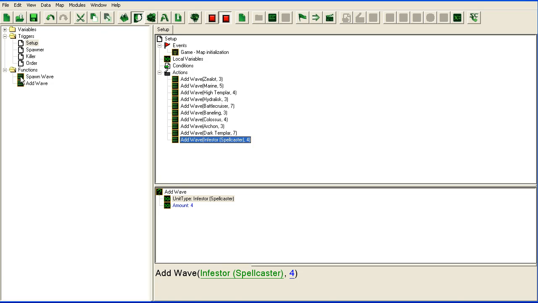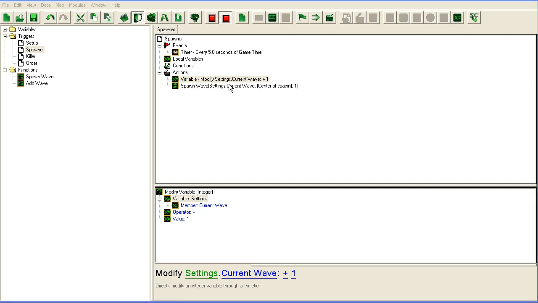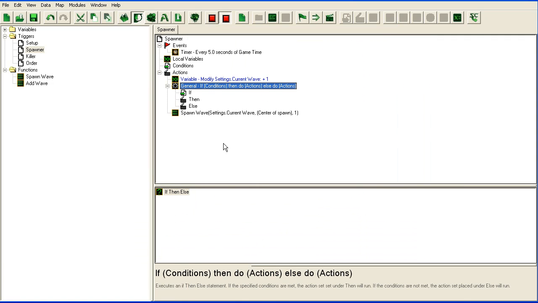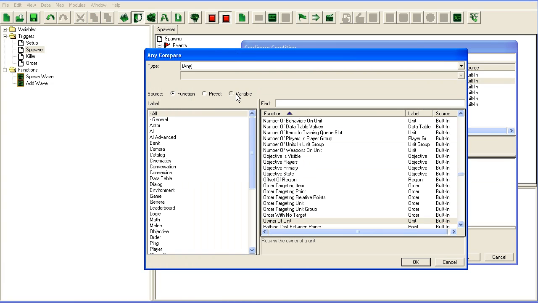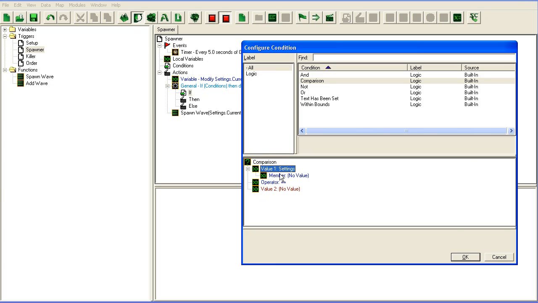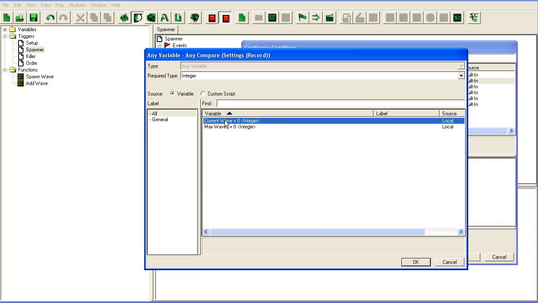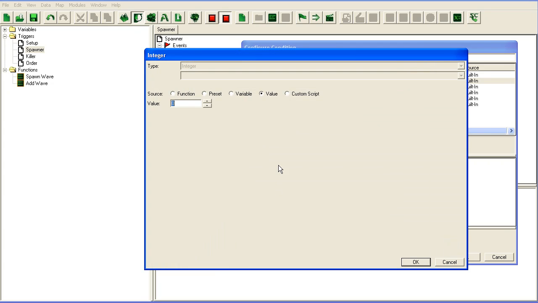So I should probably check in the spawner here. Make an if, then. And I should check if the current wave is larger than max waves.